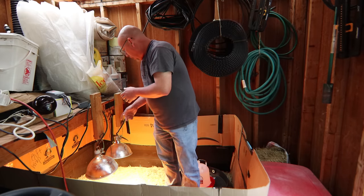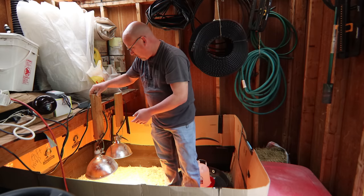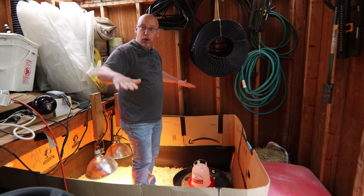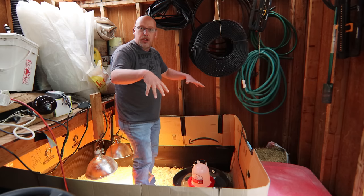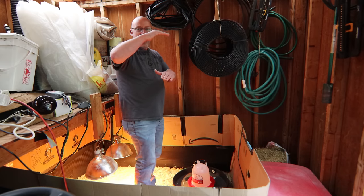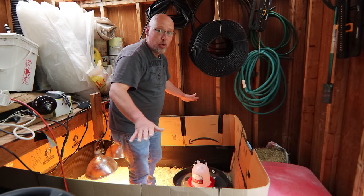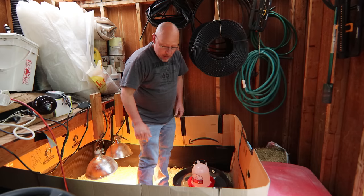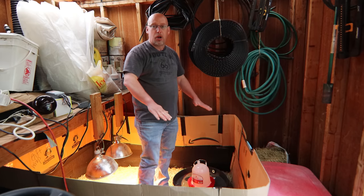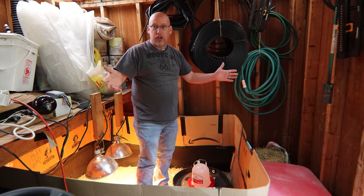I did put a screw in here in this board — that keeps the heat lamp on there and keeps it from falling off. This board is screwed in so it's not coming off. And the cardboard — for those of you who've been following, I started off trying to tape this cardboard up here to make this brooder box a little bit taller. This is the bed liner out of my truck, and it just wasn't quite tall enough — only about 18 inches tall, and I wanted to get it up to at least two feet. So I used cardboard to extend the walls up — good, cheap, disposable, don't have to worry about ruining it. I tried duct tape initially, which worked great for about three days, then it started failing and falling down. So I've gone back and just stapled it to the side of the bed — it's on there now, good and sturdy.